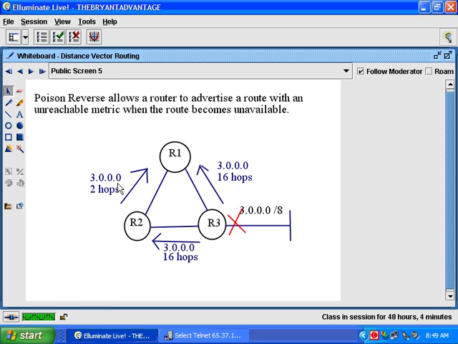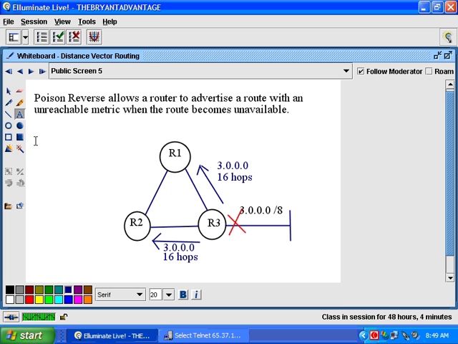And what will happen is router 2 will then stop advertising it, because it's going to be removed from its routing table to begin with. So that's why poison reverse exists. That's what it does. And I hope that cleared up, if you weren't quite sure why poison reverse existed. Because it's one of those things where you can memorize it real easy for an exam, but then you think, well, what would happen if it didn't do that? Well, we saw what would happen.